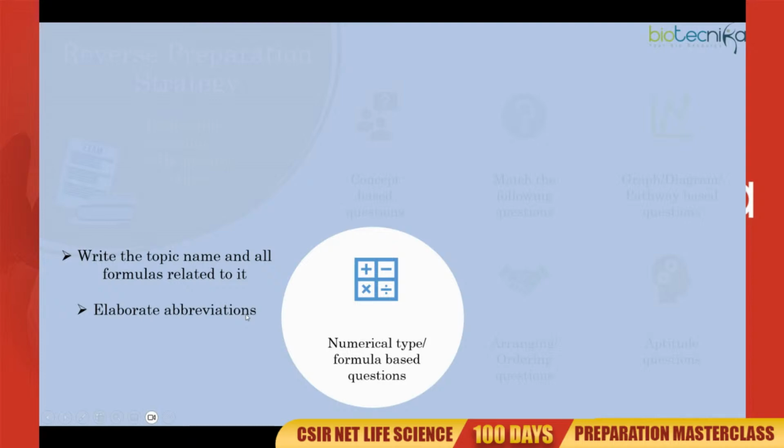Elaborate abbreviations. So let's say you are writing an equation. What does Kcat stand for? What does Km stand for? So you write the formula and at the bottom you write where this is that. And add an additional note on the required unit conversion methods and other miscellaneous factors. For example, in thermodynamics, if you're solving questions, or pH and buffer, you will require log rules. Also the conversion methods like micrometer to nanometer, whether you have to multiply by 100 or 1000 or divide by 1000, everything you should make a note of. Don't forget, everything should be very concise.